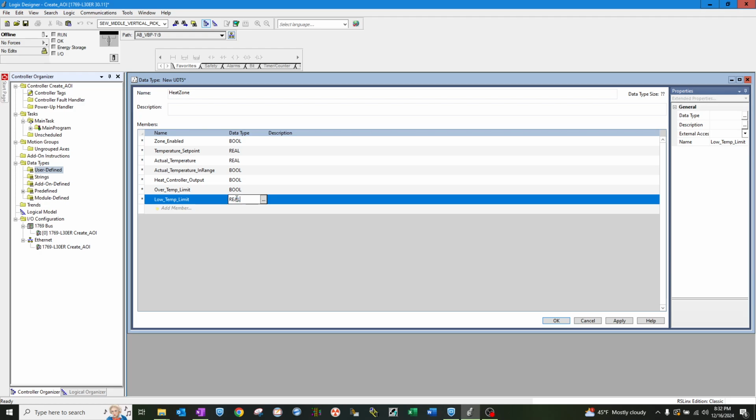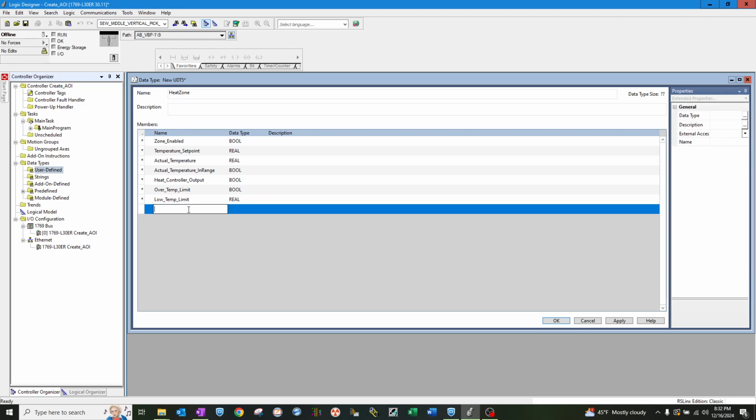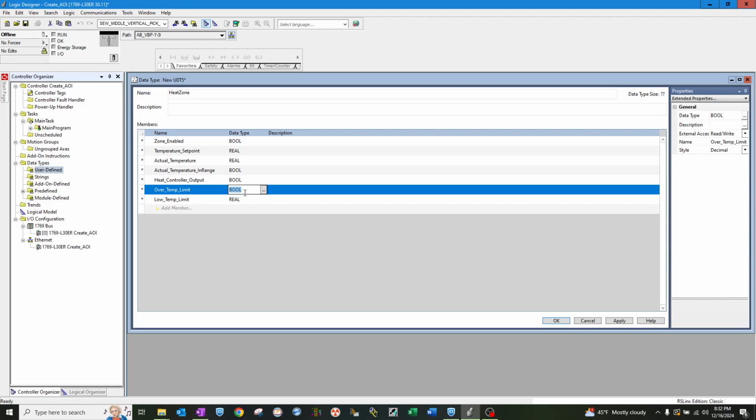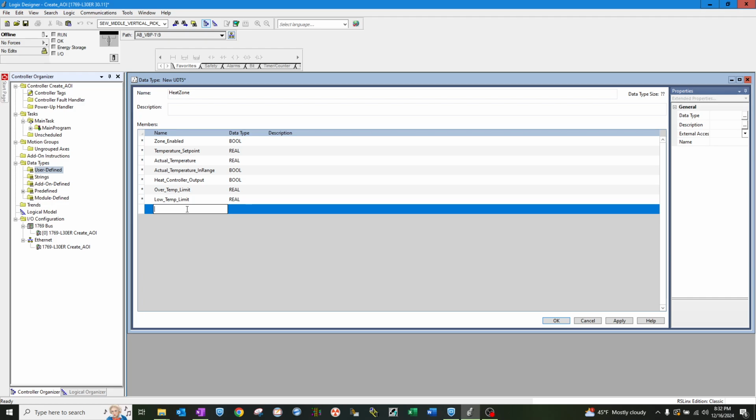Let's make that a real. Oh, sorry, we need to back up here. This should be the set point, not an indicator. So over temp limit. Okay. So this is to be the actual temperature high.